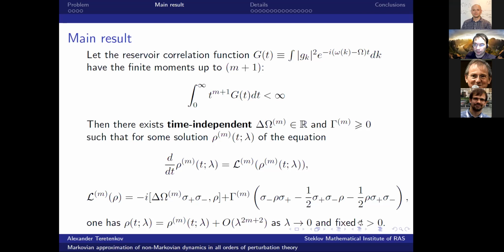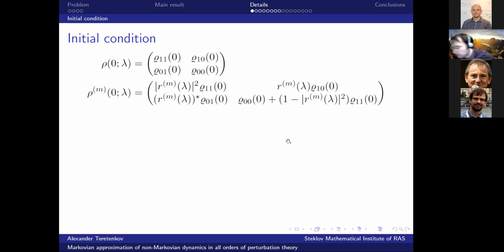For example, if you consider t of the order of lambda squared. This is the usual situation in singular perturbation theory, called an initial layer or boundary layer, depending on the problem you solve. Here, I think it's better to call it an initial layer. That is, the initial condition for the exact density matrix actually does not coincide with the initial condition of the perturbative solution.